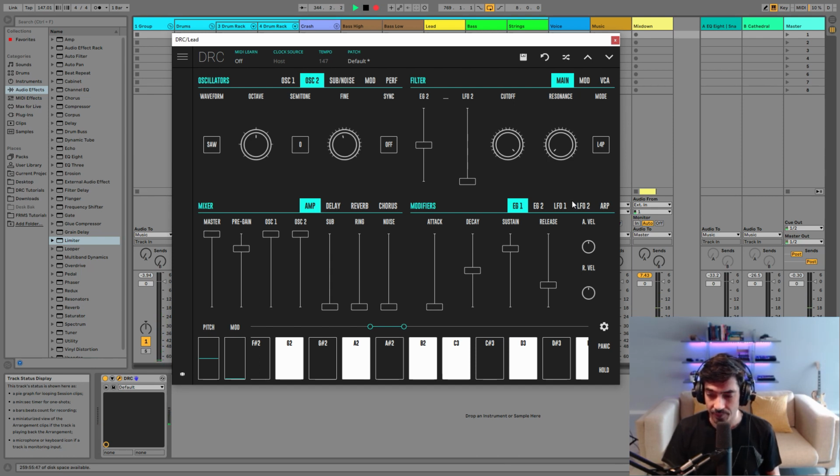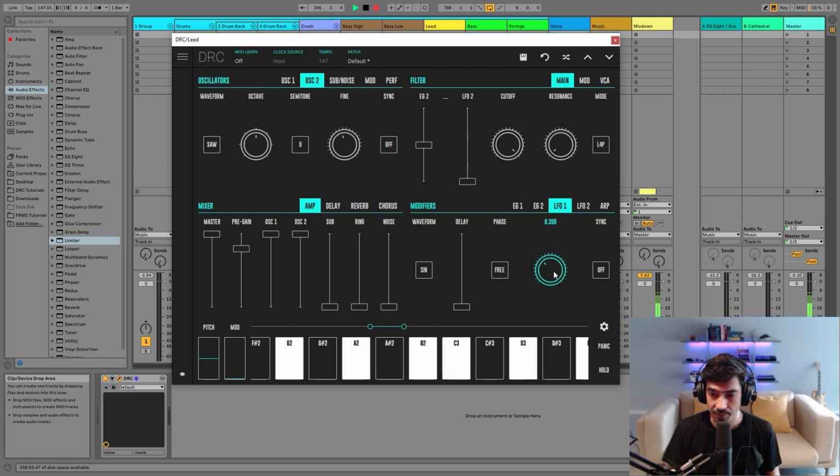Now, I'm going to the LFO1 and drop the rate to 446. Now I go to the oscillator modulation page, and I'm gonna raise the LFO1 modulation to 300. Like this. So we get this vibrato effect.